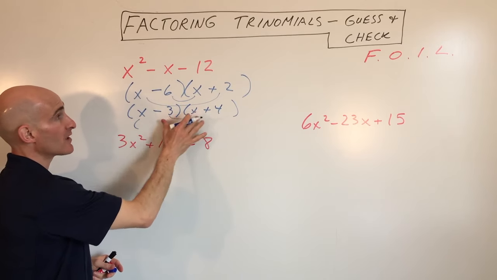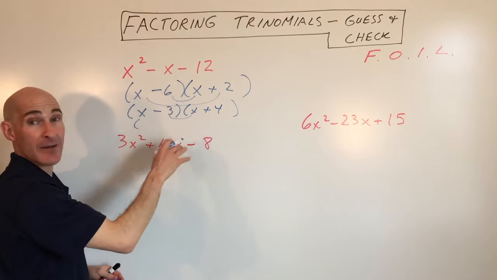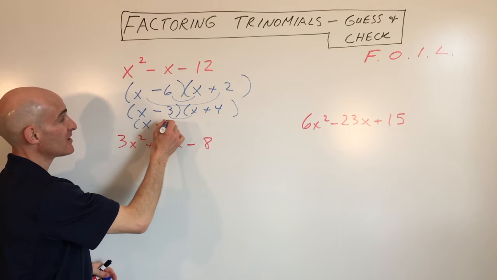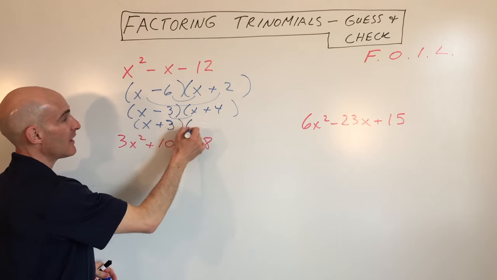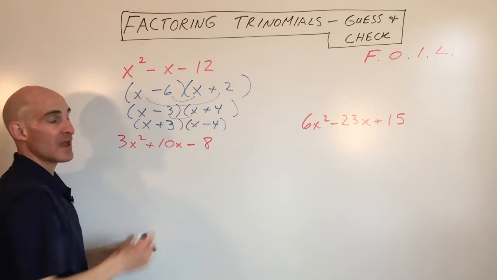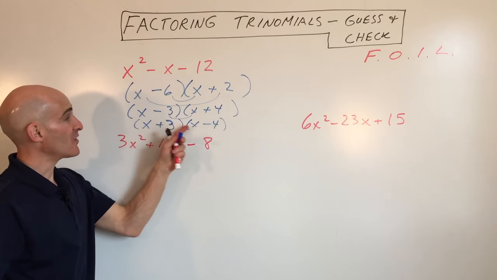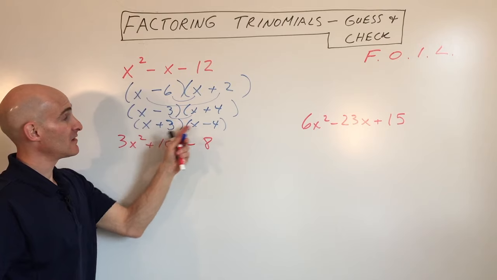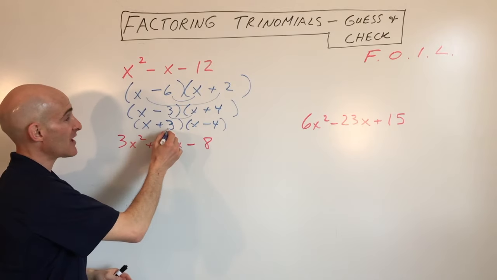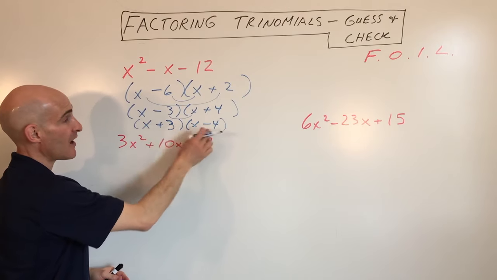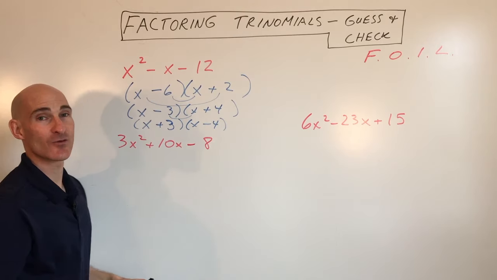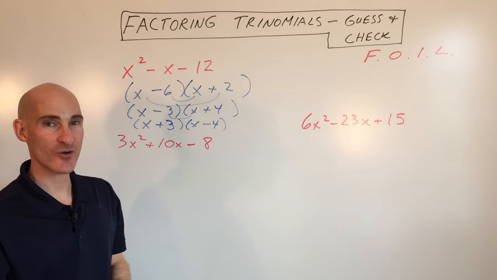Let's change the signs. We've got the right number, the right coefficient, but the opposite sign. So let's make this x plus 3 now and x minus 4. And now you can see by foiling that gives you x squared, the first term, negative 12, the last term. And if you check inside, the ones towards the middle, 3x, outside, negative 4x, that adds up to negative 1x, so you know you've factored it correctly.